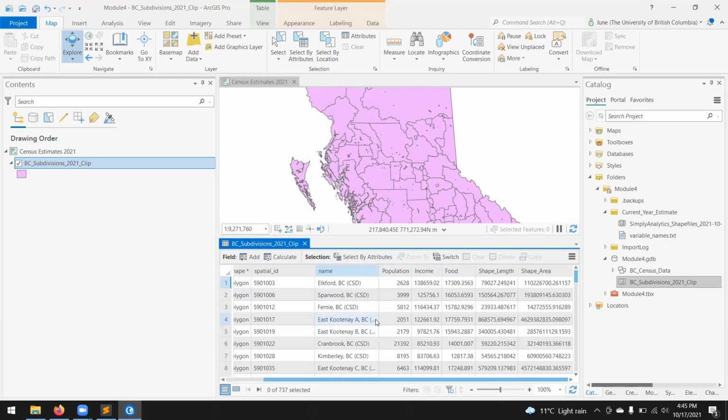The method for classifying rural versus urban relies on total population, which we have, but also population density, which we don't have. You should already know how to do that because we did it in Module 2, so I'm not going to show you how to do that. This video is going to pick up, assuming that you've already done that. But I will leave you with one tip.